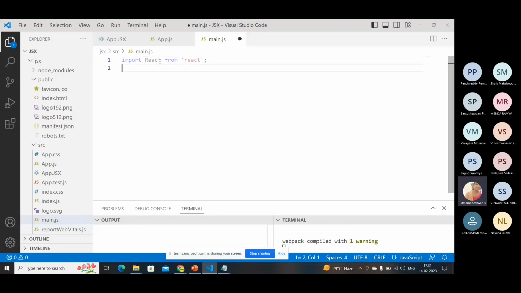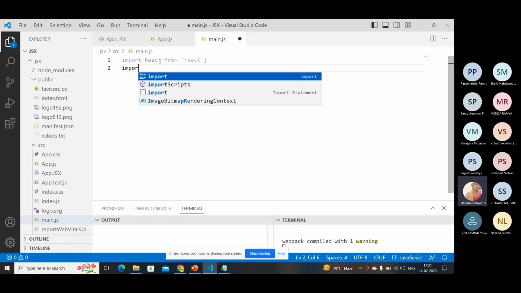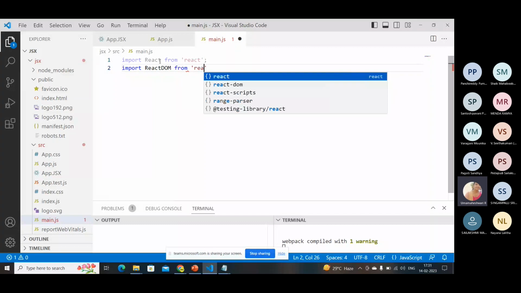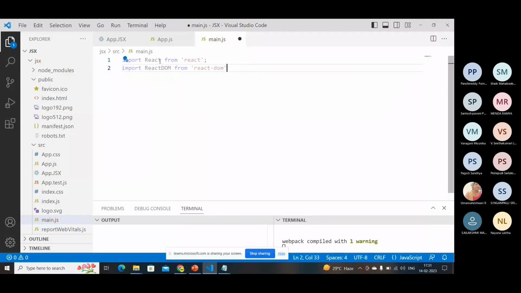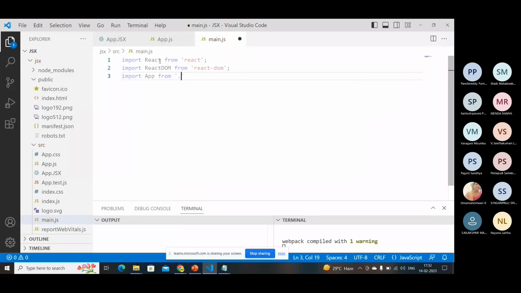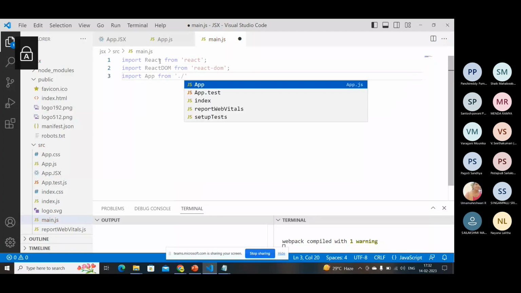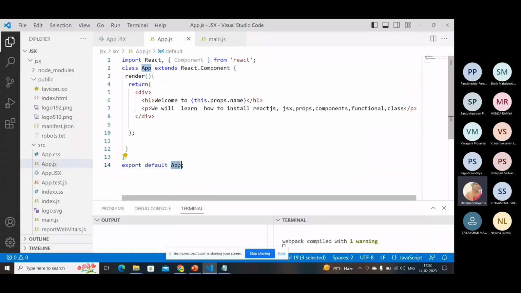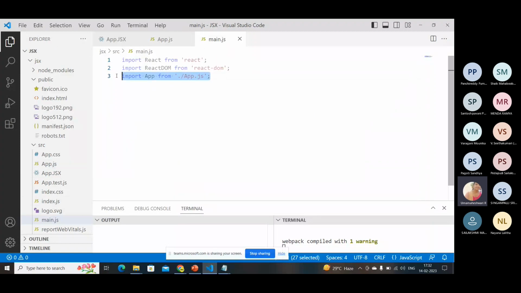But in the packages, I need one more thing, that is import ReactDOM from react-dom, and import App from app.js. So what I'm going to get from the app, I'm exporting this, right? So I'm just going to get it in my main.js. That's what I have mentioned.